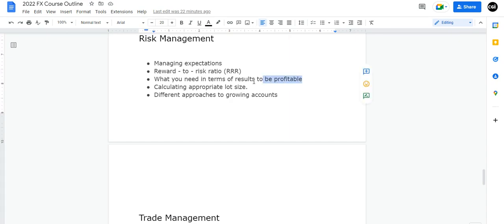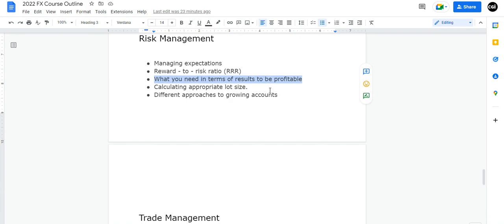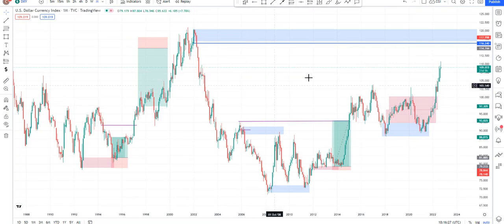So tomorrow's topic, we are going to go inside. We are going to actually calculate what kind of results I need to make money. All right. So some people think that they need 6 hours, 7 hours, 8 hours, 10 hours, and tomorrow I'm going to be debunking that. I'm going to be showing with our calculator here that we don't really need to overdo it to make money in the market. You don't need to, even if you are a bad trader, you can make money.